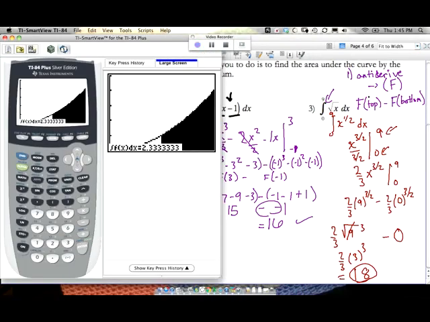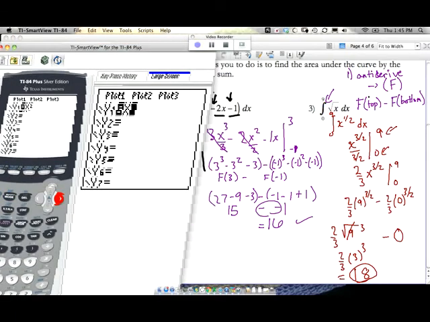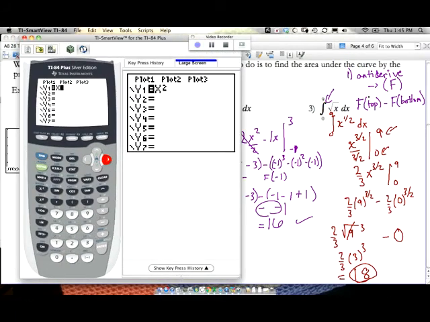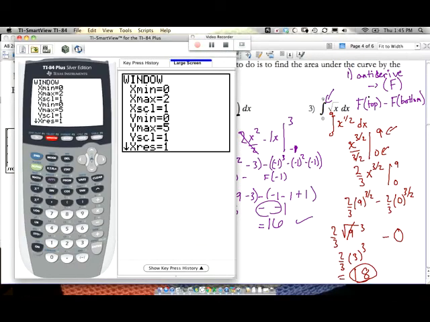So the next function was not as simple as x squared. It was 3x squared, so we have 3x squared minus 2x minus 1. And now our interval is from -1 to 3. So I need to make sure that I have -1 to 3. I'm going to go all the way up to 10, and we're going to go from 0 to 10. Let's see how that works for us.